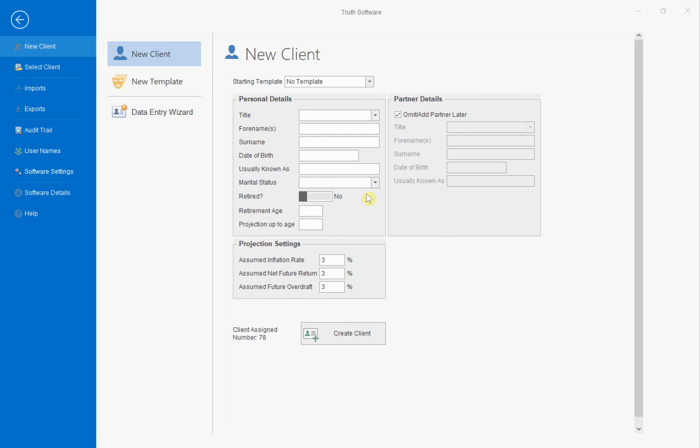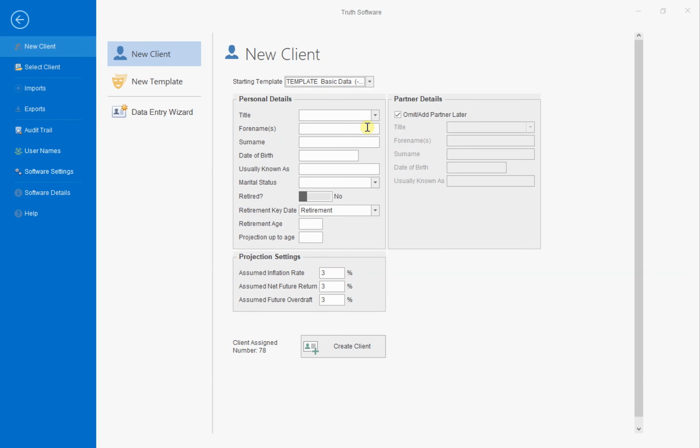The first thing to note about the New Client form is this option at the top, Starting Template. As I mentioned at the beginning, using a template allows us to quickly and easily set up a new client record using prefabricated options. I'm going to select the template, which is called Template Basic Data. You notice it has a number alongside it, so that happens to be -44. Template clients always have a negative number, allowing them to be distinguished from actual clients.